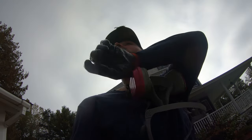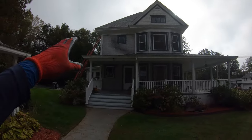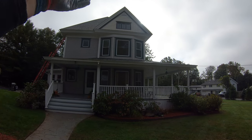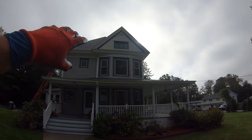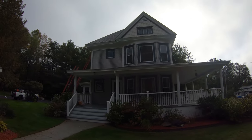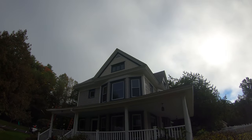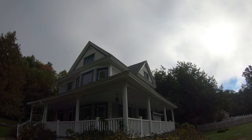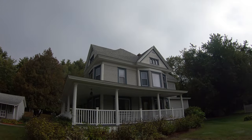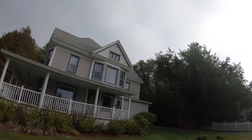Okay, moving along. We're done up there. I didn't want to be recording and also walking around the roof. You can see that dingy kind of fake cedar shake is a little whiter now. All the siding's nice and clean. That was pretty dark up there. But look at that. We went all the way over to this edge.